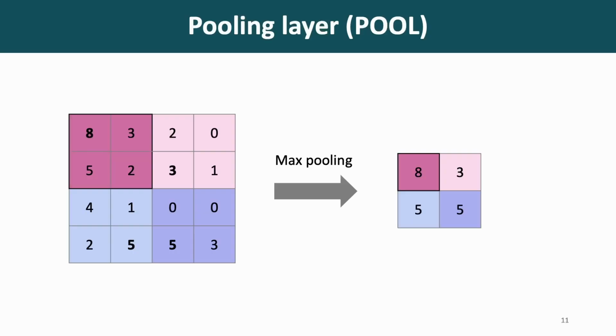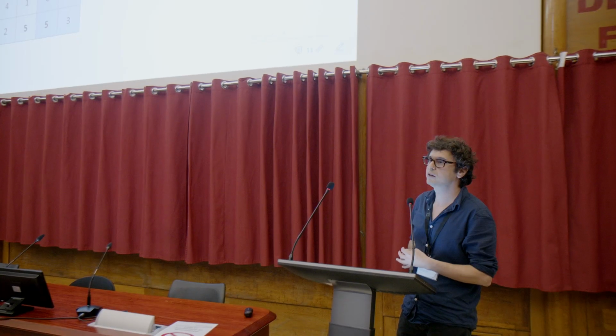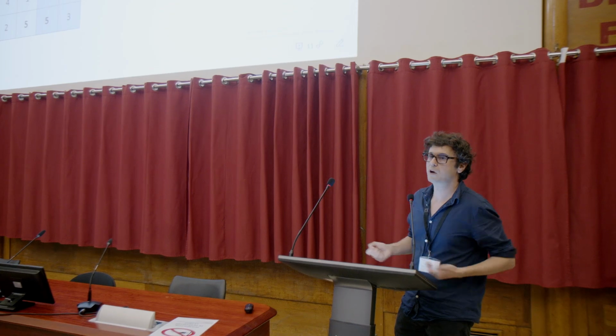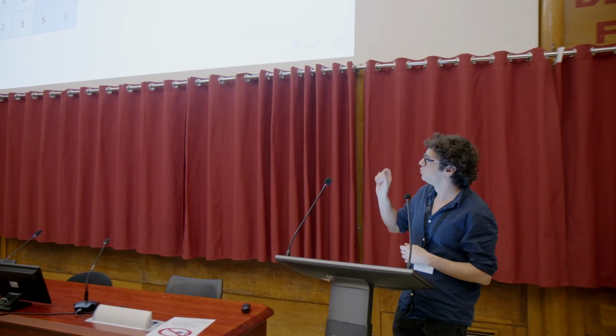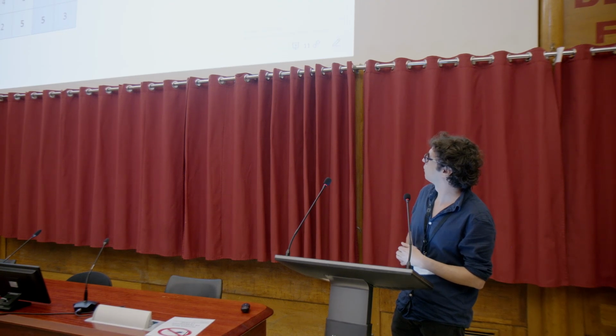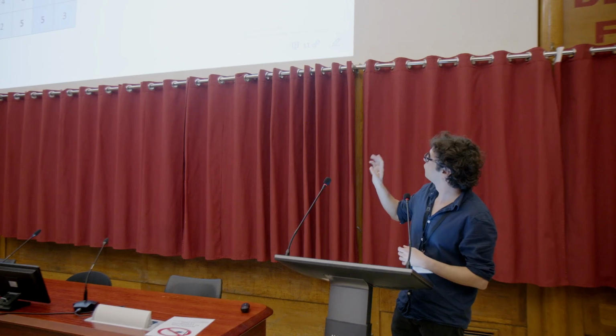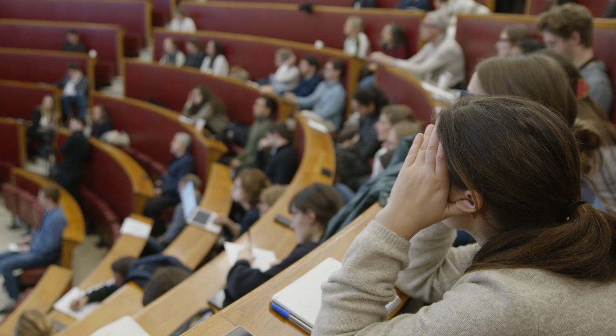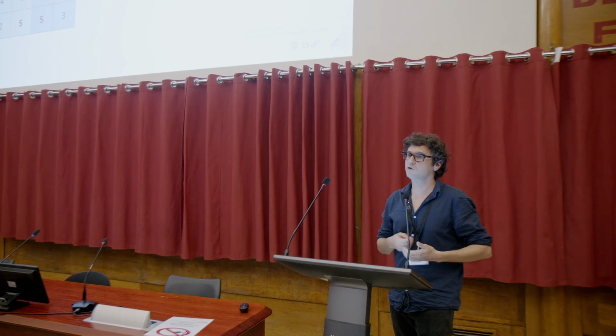The second type of layer is called a pooling layer, and again, it's very simple mathematics. So you're just taking the maximal value in an area. So remember that the numbers are pixel intensities. So you're taking, for example, the first 2 by 2 square, and you extract the highest number, which is 8. And then you move the filter to the right. Again, a 2 by 2 small table, the maximal number is 3, and then you move down, 5 and 5. So you have, again, reduced the size of the representation by extracting some numbers from it.